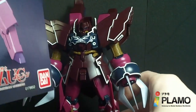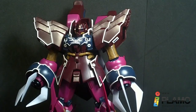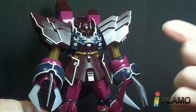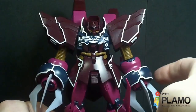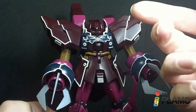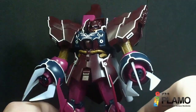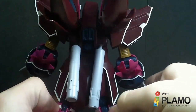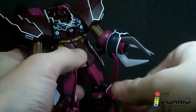This is the first time in probably a decade I can think of where the main colors were not the same. Yeah, there's been times where there's detail missing and stuff, but the main color of the plastic is not the right color. I don't know why. I know they can do purple. I have the Mirage frame and the Mirage frame second, which have purple. So I don't know why they went for this maroon. I'm sure there's a reason. I don't know why they would just not do it.